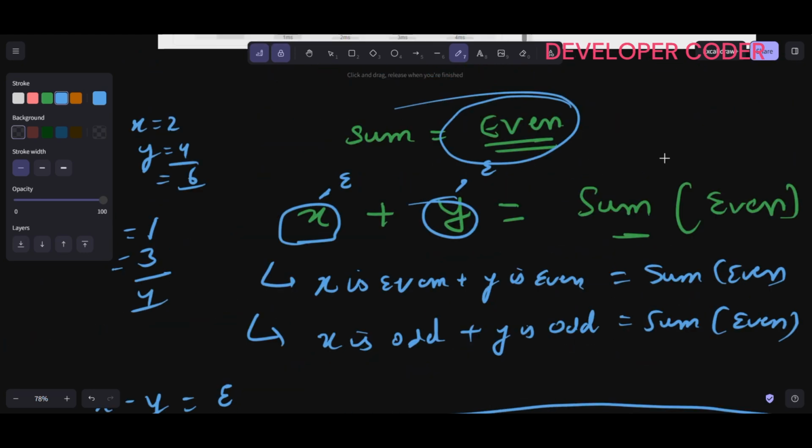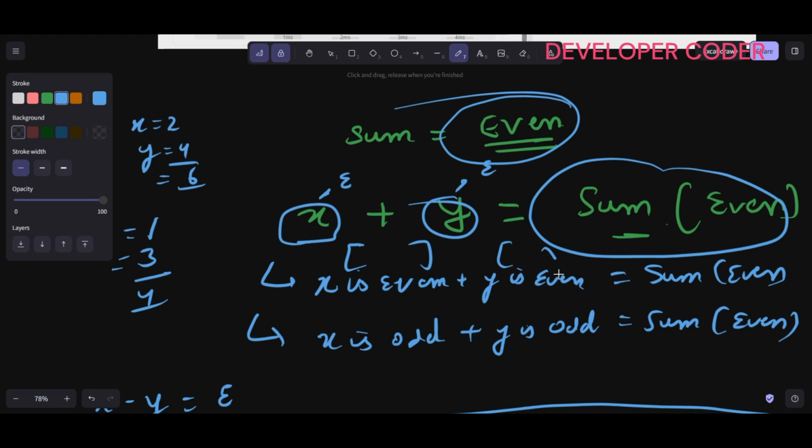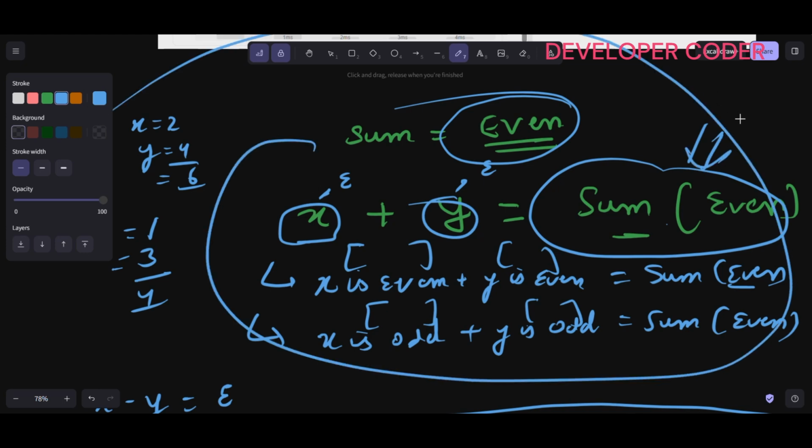But when your overall sum is even, what are the different scenarios in which we get an even sum? That simply means if the x subarray sum is even and the y subarray sum is also even, then I'm going to get even. Or if x is odd and y is odd, then also I'm going to get an even sum. So only in the even case the answer is possible. So that's what I need to do.